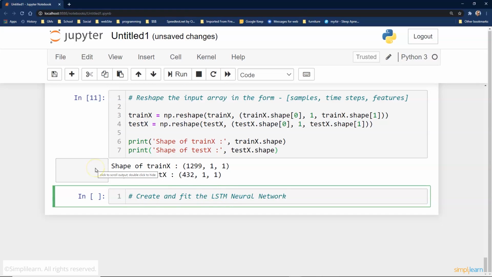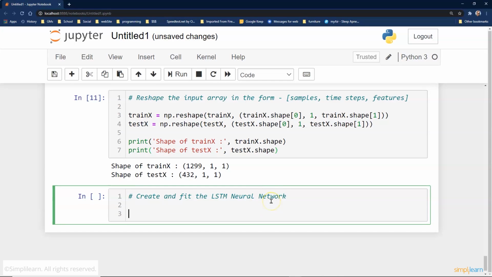Now we want to go ahead and do the fun part, which is we're going to go ahead and create and fit the LSTM neural network. And if we're going to do that, the first thing we need is we're going to need to go ahead and create a model. And we'll do this sequential model. And if you remember, sequential means it just goes in order. That means if you have two layers, the layers go from layer 1 to layer 2, or layer 0 to layer 1.